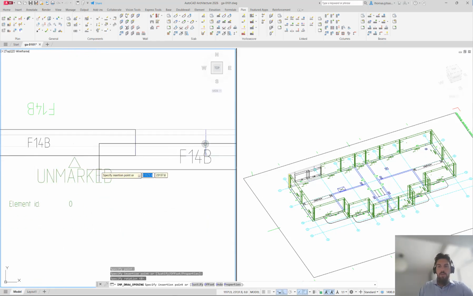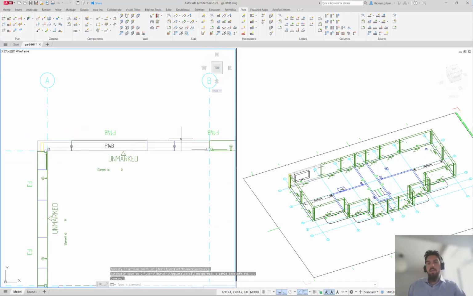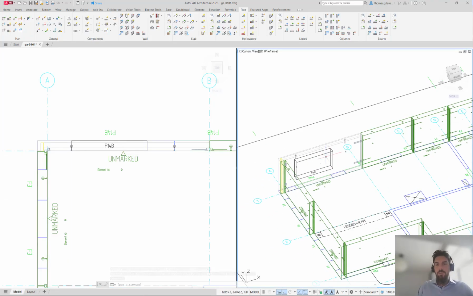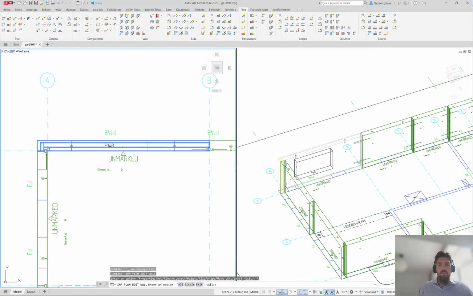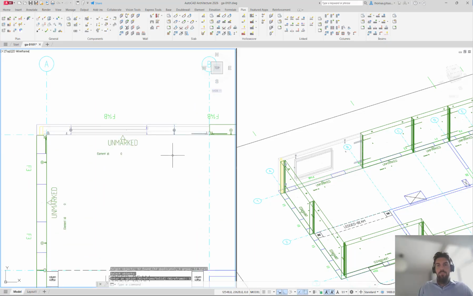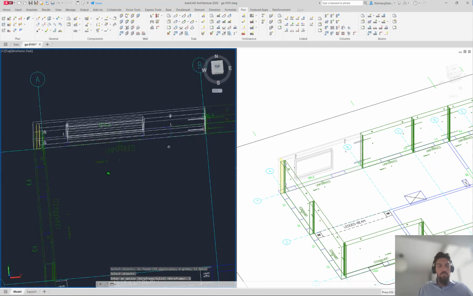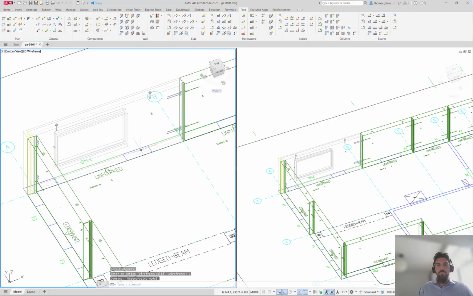Yeah, and then there. Now, of course, the wall, it has been added to the wall, but it has not been really added to the wall. So what I'm going to do is use an extra step and say add all, yes, exit, and that will basically make sure that the element is added to the wall.